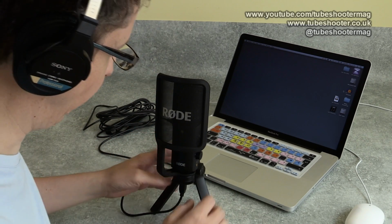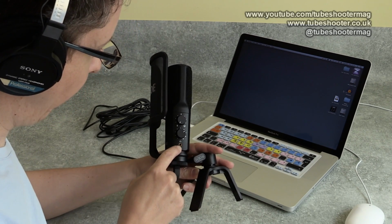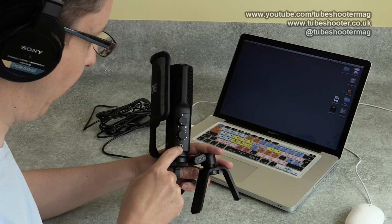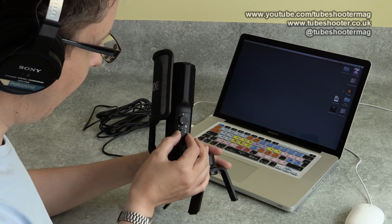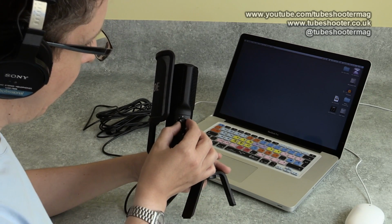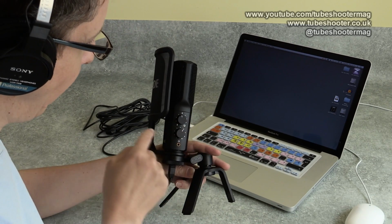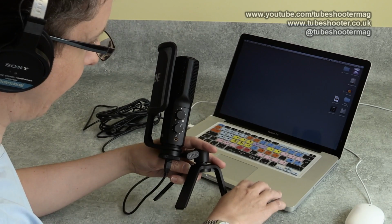Just before I do that though, let me point out a couple of things. Firstly, there's a 3.5mm jack socket here into which you can plug headphones, so you can hear what you're doing as you record. This knob here is the headphone volume, and then above it there's a mix control, so you can control how much of the sound you're currently recording you want to hear versus how much you want to hear coming back from the computer.